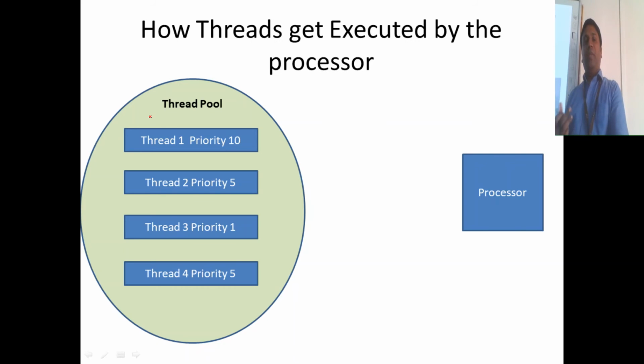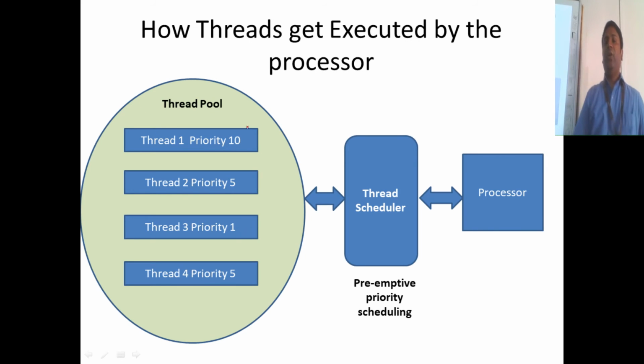What happens here is we have a thread scheduler in Java. We have a separate thread scheduler. What it does is it waits for threads. Threads come in with some priority. Priority is a number. Say for this thread I am giving a number 10, for this thread 5, for this thread 1 and for this thread 5. So what is this number? Who is defining this number?